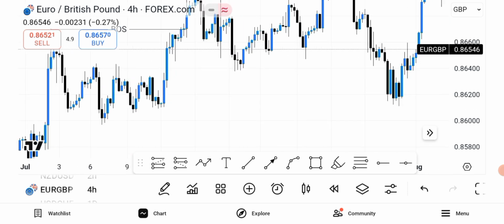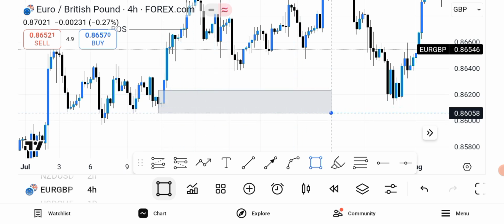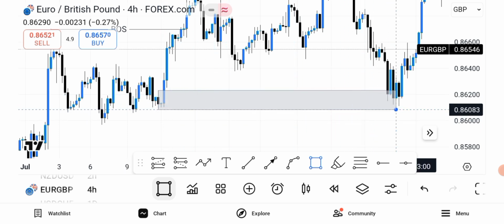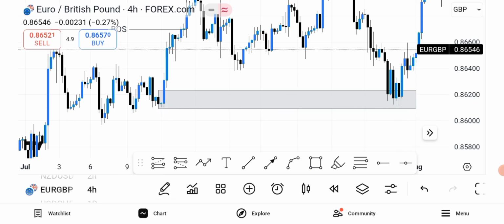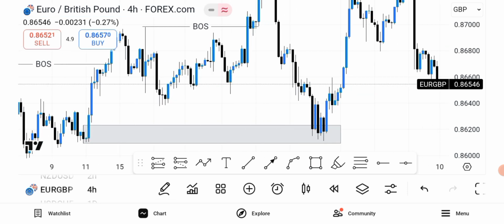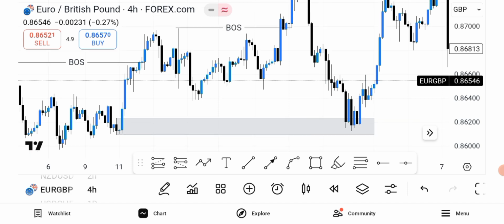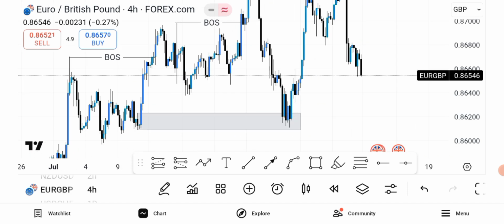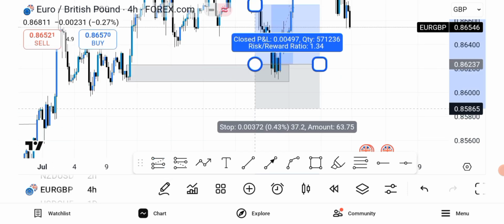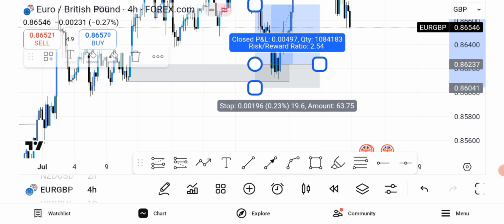Now I said this was gonna be my entry on this one. I pointed this, it's gonna be my entry, and then let me show you what I did. I entered from here. I placed my buy stops here. I always enter with the buy stop. I don't actually enter on a market manual execution.